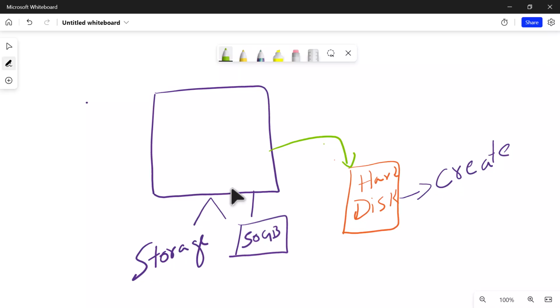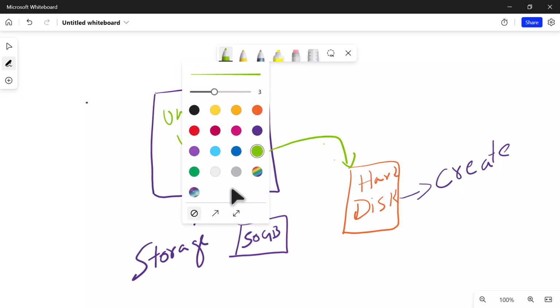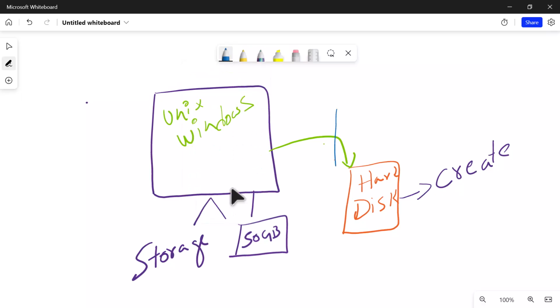Now this virtual machine could be Unix based, or it could be a Windows based virtual machine. Up to this part, the process of creating the hard disk remains the same for either Unix based operating systems or Windows based.